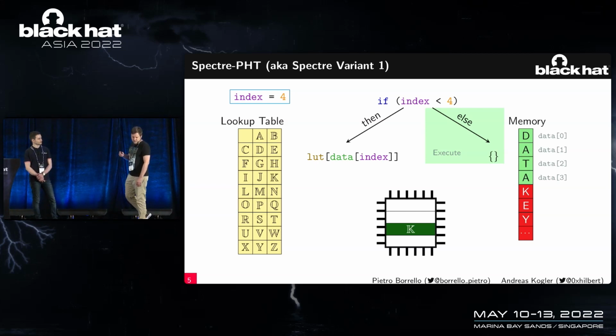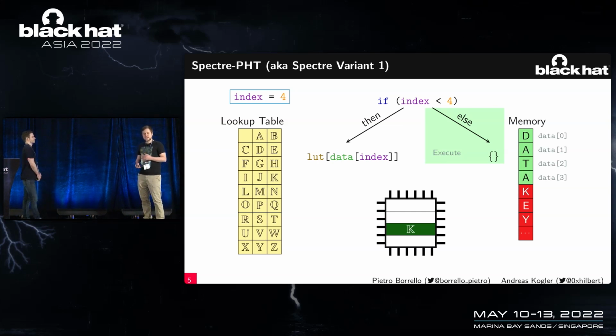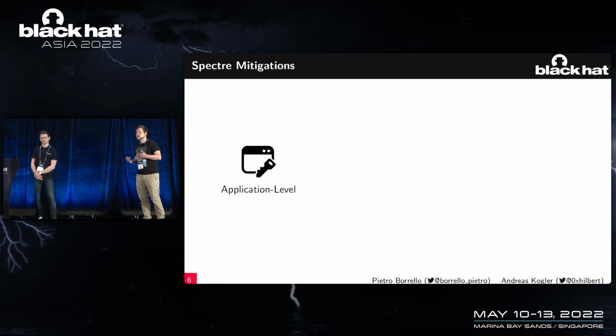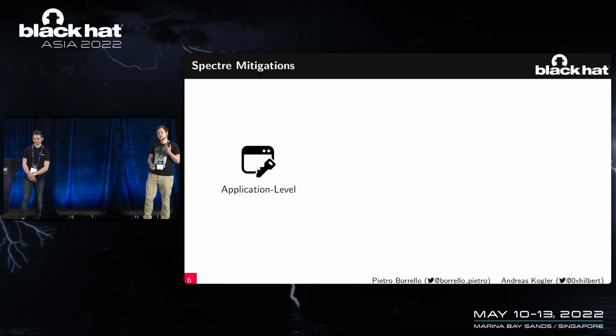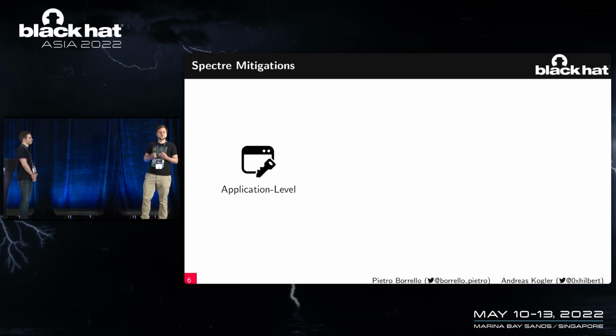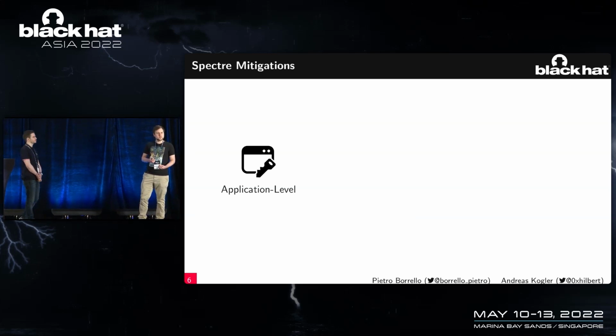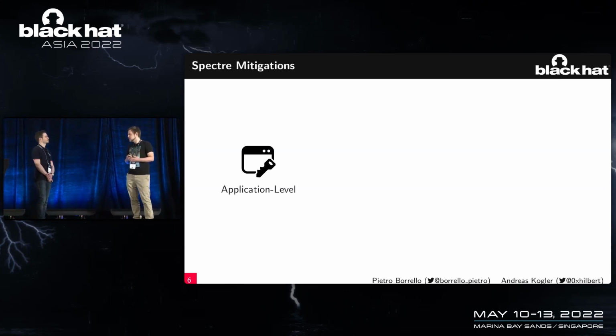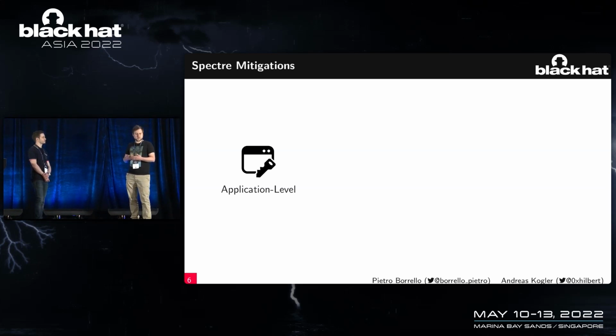So this is now the whole Spectre, like Spectre V1. But actually, I looked a bit into it, and there are some mitigations against these Spectre attacks. There are different levels. So we have application level defenses, which are basically newly added instructions you can add to your code in order to stop speculating. If you add them near your branch, you will stop the speculation of the branch.